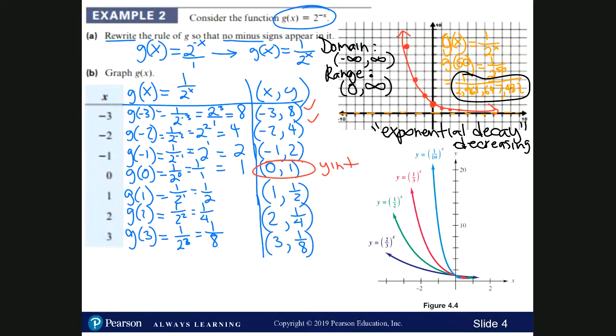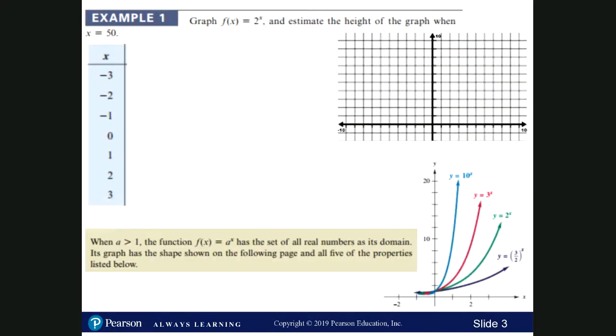Now, let's compare these two graphs. So the very first one, 2 to the power x, oops, I lost the image, but I can graph it for you. 2 to the power x was a graph that was increasing like that. And that is because we had a base that was positive. The base is 2, which is greater than 0. That means that it is positive. So whenever your base is greater than 1, you will have exponential growth.